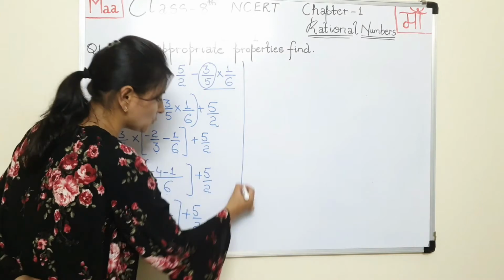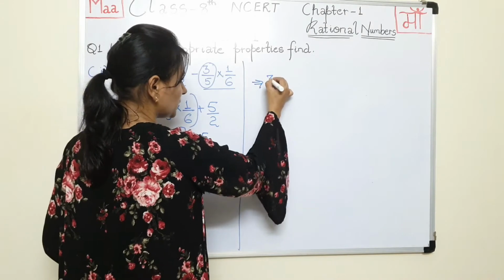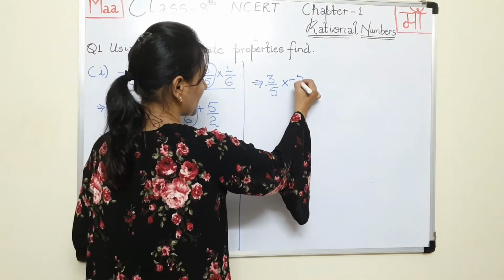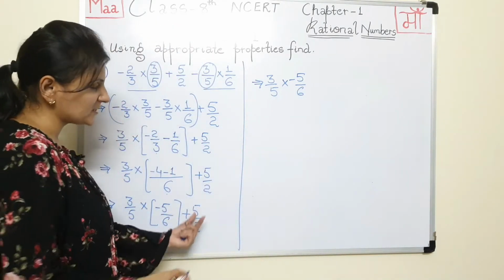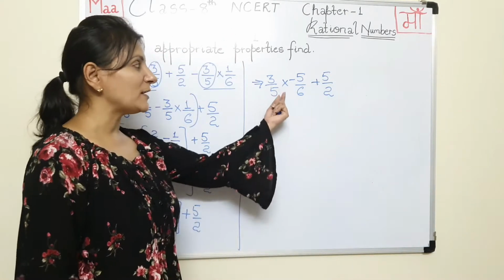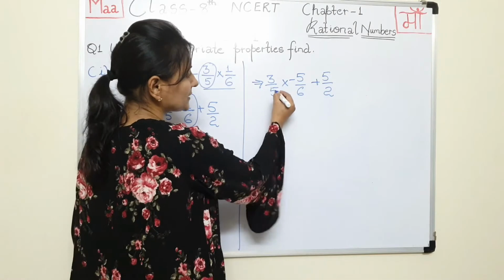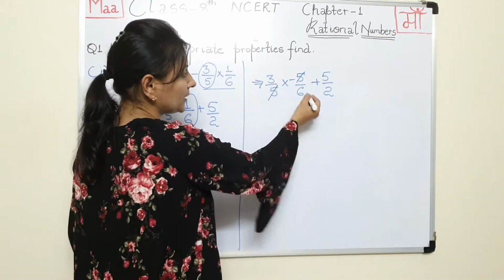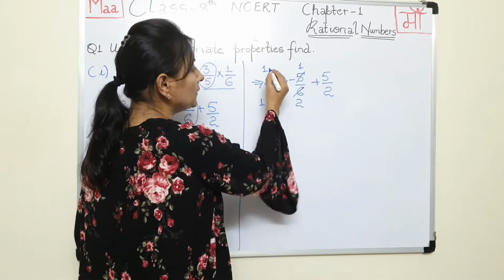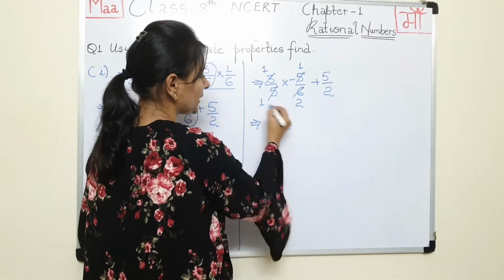Okay. Now let us move on to the next step. After this we will open this bracket. So when you open the bracket, it will be 3 upon 5, the first rational number, multiplied by minus 5 upon 6, these two terms, plus 5 upon 2. Now according to the BODMAS rule, firstly we do multiplication and then we do addition. So firstly you have to solve these two rational numbers. For this, cancel this 5 and 5. Okay. And 3 and 6 are also cancelling. 3 ones are 3 and 3 twos are 6. In place of this you can write 1. So multiply these two terms firstly. After multiplying you will get minus 1 in the numerator and 2 ones are 2.